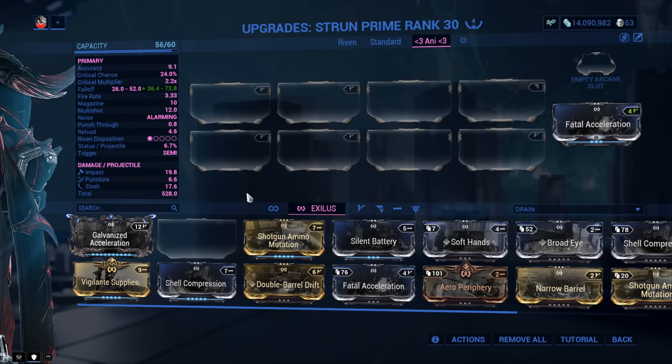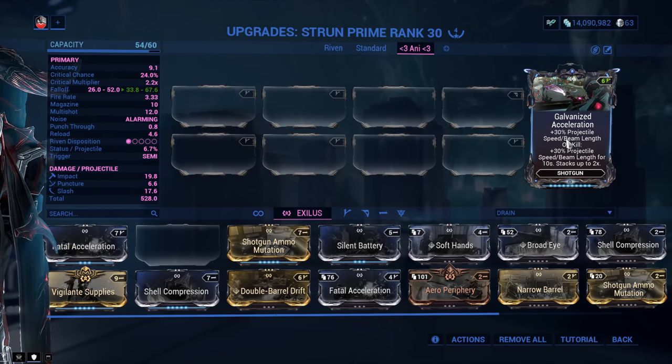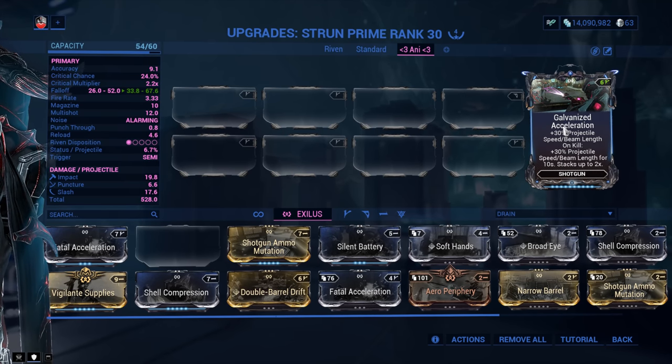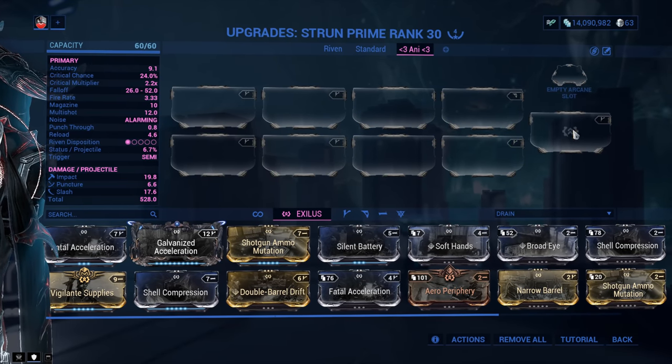You want even more than that? I got you. Galvanized Acceleration. This one offers 30%, but you also get another 30% stacking up 2 times per kill. So, if you want to use this as a sniper and you don't want to have the drop off, you can go for something like this. Other than that, Silent Battery for kicks and lulls, because Silent Shotgun, why not?